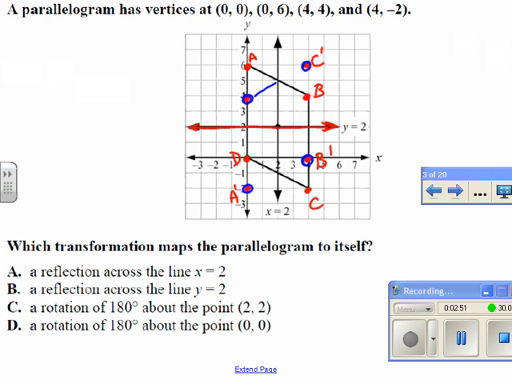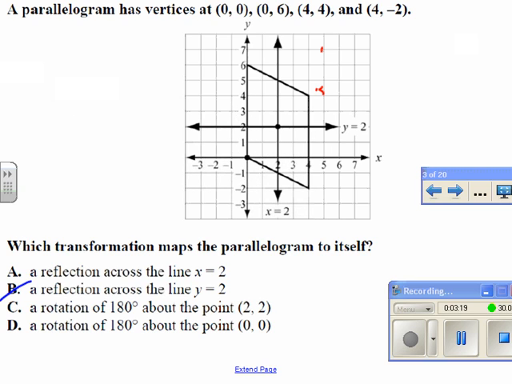Okay, does this map it onto itself? In other words, would it fit back into its own tracing? The answer is no. You can see that clearly it would not. It's a completely different shape. It should be one right on top of the other if it's mapped onto itself. So that's not it. So the one that I just did was B, and the answer to that is no. So B, I'm going to mark out. Notice I have to really do this for all of them.